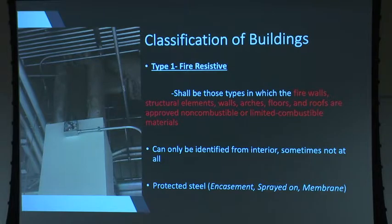The sprayed on is typically a plaster type material. If you look up here, it's that nasty looking stuff. Monocoat, I got on their website. They're a very large company in the sprayed on fire resistive stuff. The minimum spray that they sell and put on is 4 hours. Now there are a lot of variables in that spray on. After 9/11, they actually increased the thickness of the sprayed on material. The variables with that spray on are that the steel has to be treated and has to be dry before it goes on. And most of this stuff is hand sprayed like you would paint a car. So it's got human error in it.